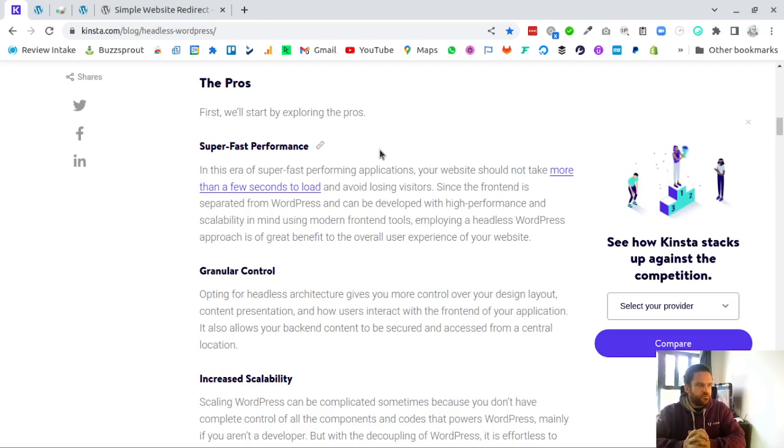Generally, if you're using a WordPress site out of the box, your page speed scores probably will be between 60 and 70%. I've seen them as bad as 20 or 30% in terms of page load. And the reason for this is that when you're using a WordPress site, the front end is managed by a WordPress theme that loads a whole lot of bulk.